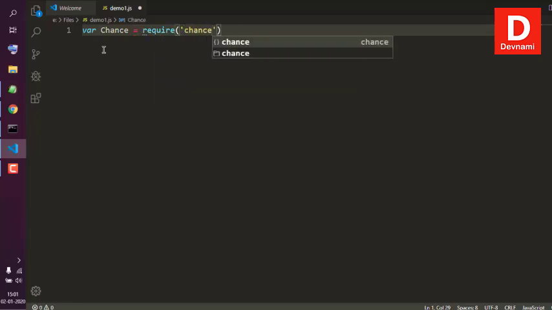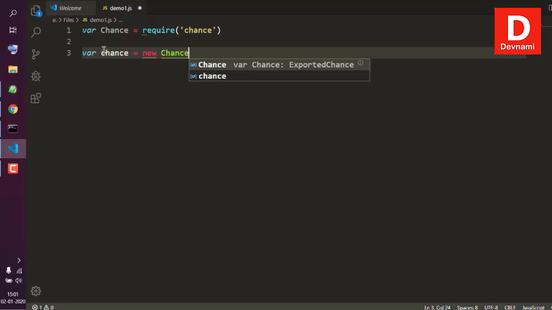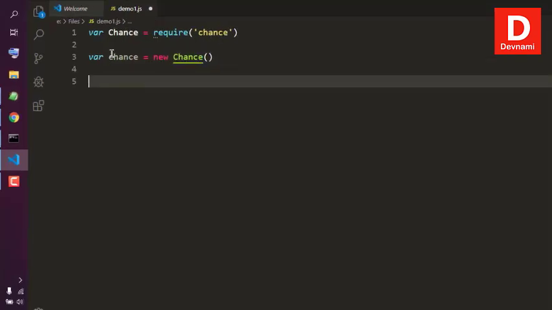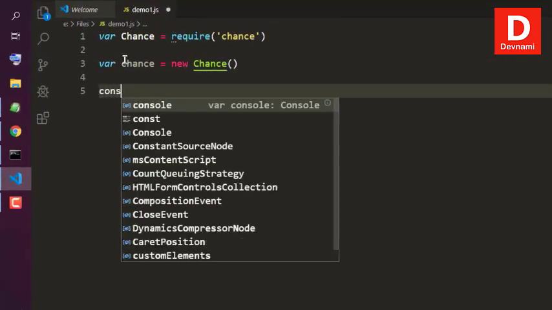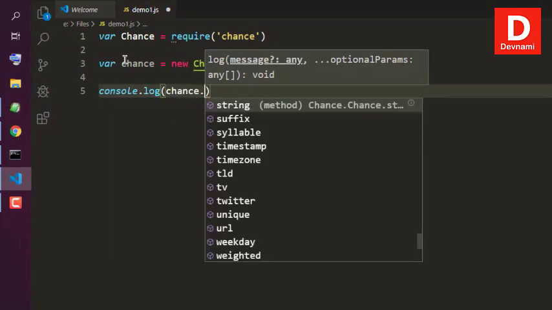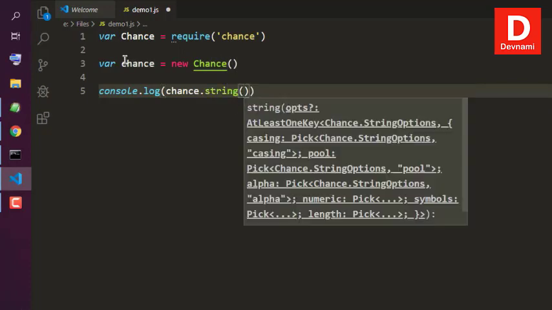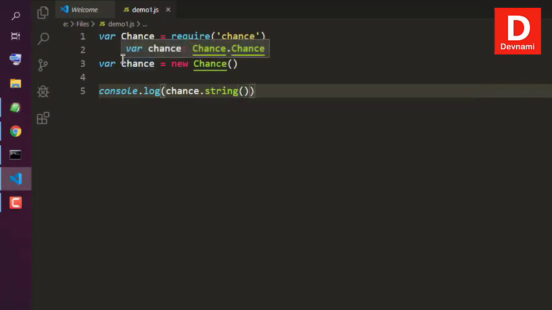Okay, so we will create chance and call it. Okay, next thing would be to simply use console log and call for chance dot string. Okay, so basically it is a method that will generate a random string.